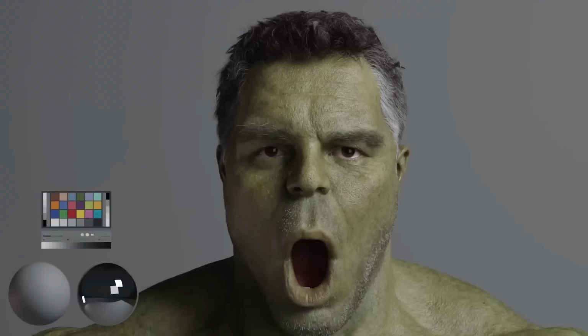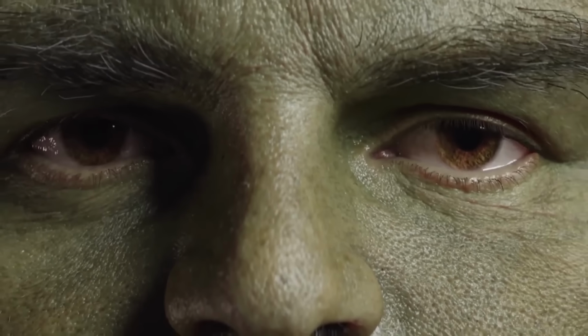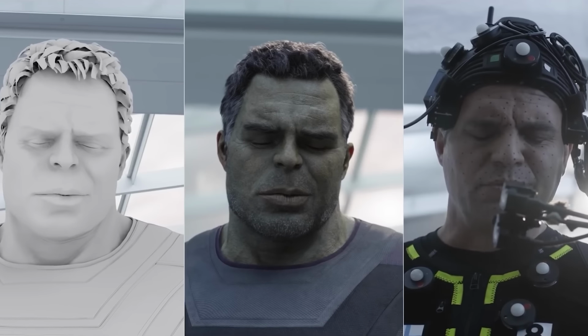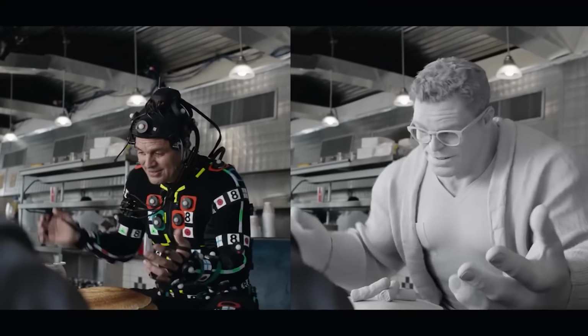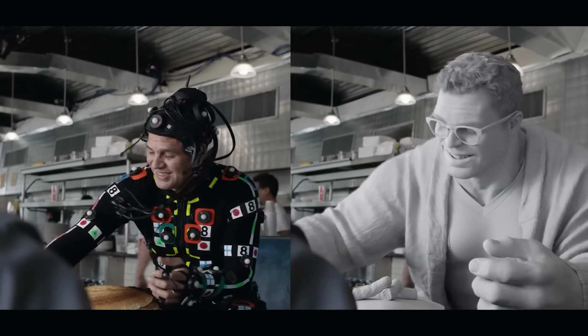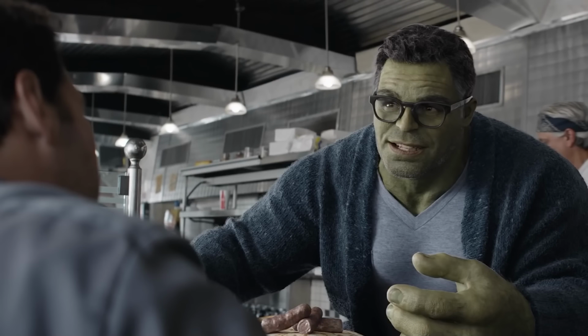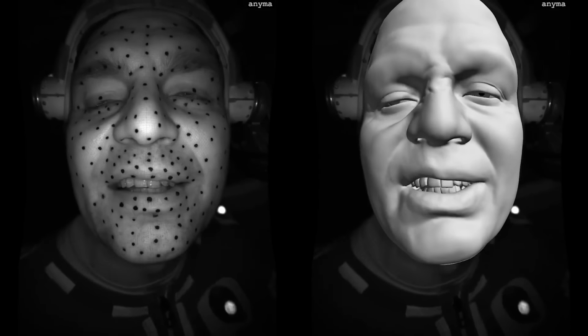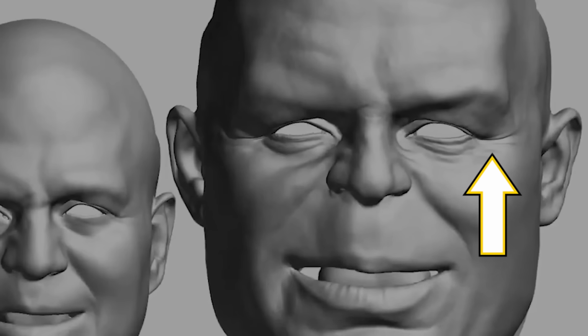Like you can really see the detail in his face now. That is absolutely 100% Mark Ruffalo with a green texture over him now, essentially, right? Obviously it's all CG, but it's so driven by the original Mark Ruffalo now. And of course they actually have Mark Ruffalo on set for pretty much every single scene. So he's actually there acting with all the other actors, and they just completely replace him with the digital version of him. It's pretty standard practice in these movies, but it's just so much more finessed and detailed now that all of his little micro movements are actually coming through. Yeah, you're getting the crow's feet wrinkles on the sides of his eyes.